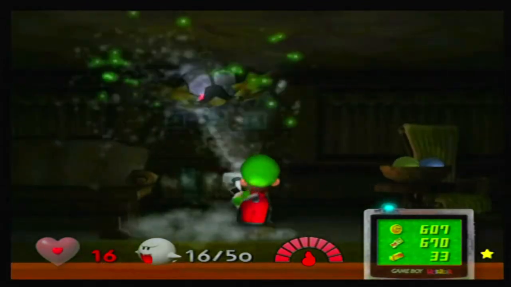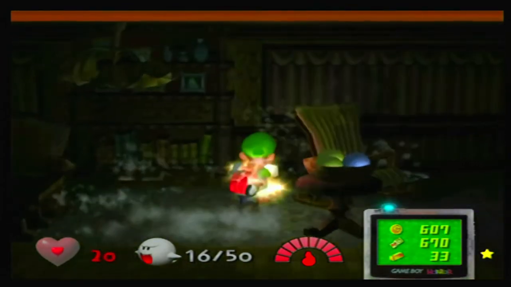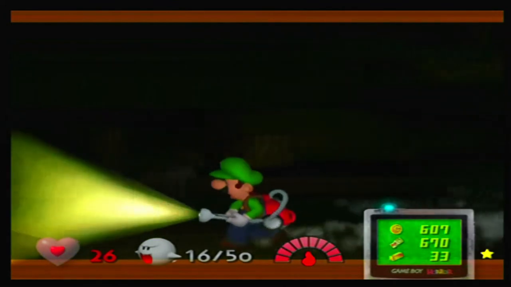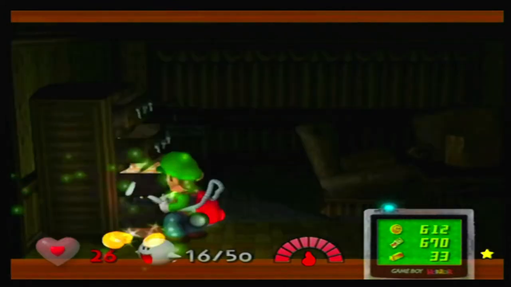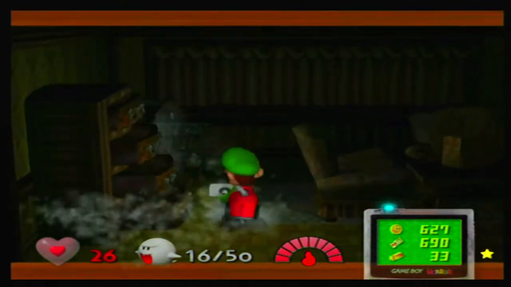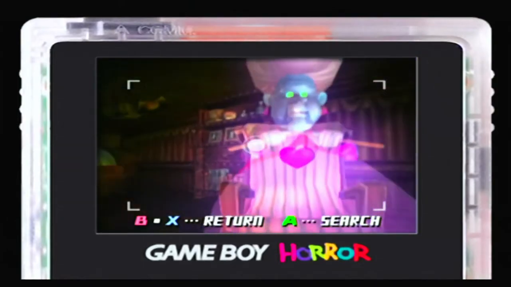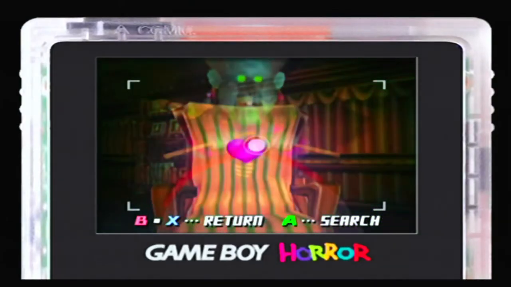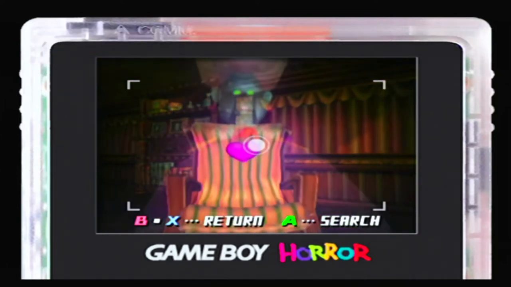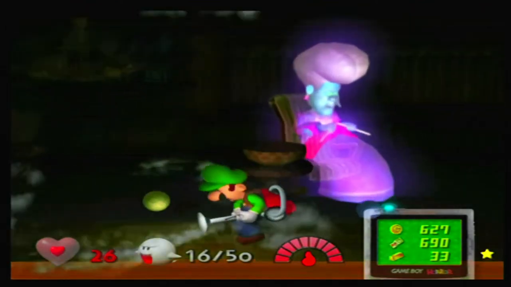Get all the hearts. Need that. And those books, you can actually touch them and then you can read them. Before we get Nana though, we'll see what's in here. Oh, coins. Okay. Let's see what Nana has to say. Oh, whoa, I'm in front of her. Hey, it's a funny man. Should I play with him? I don't know. We need to get these knitting balls.